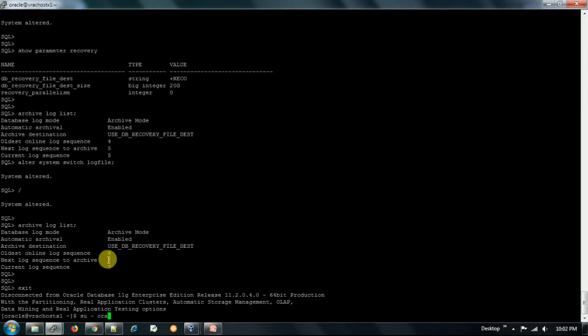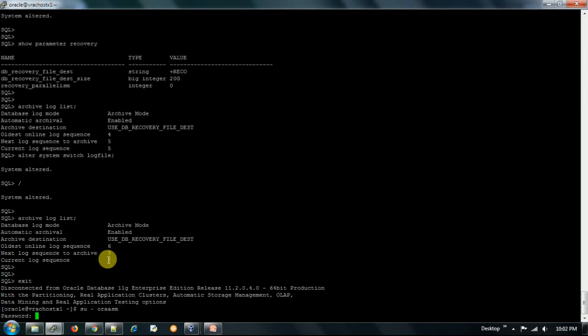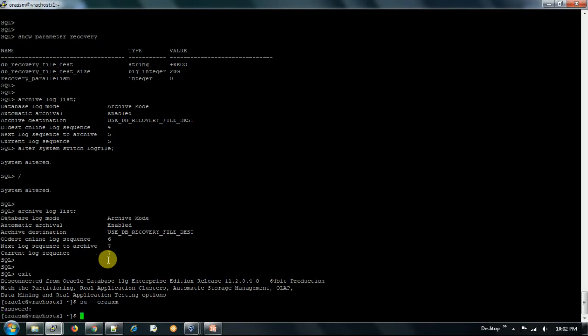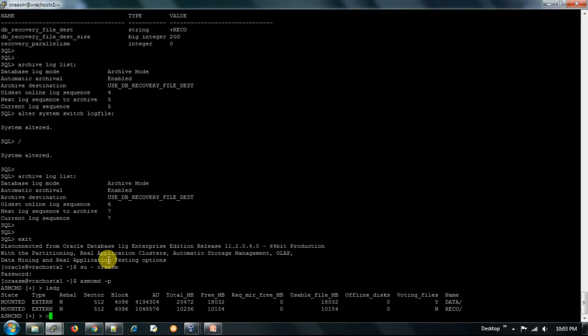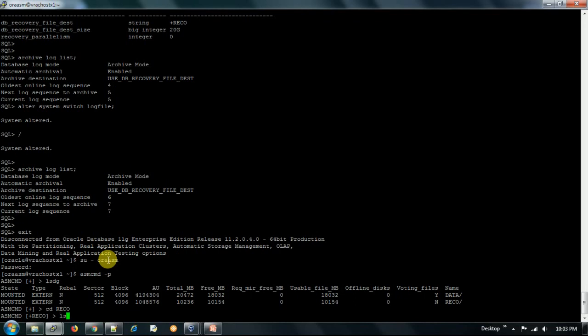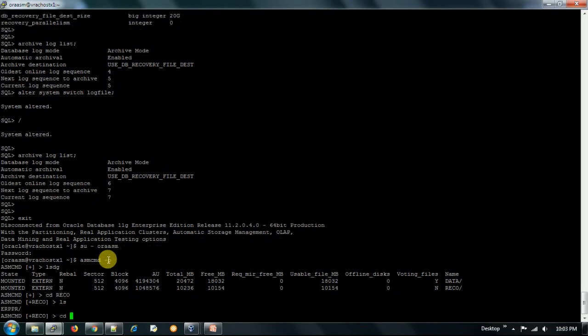Okay, to check the threads, we log into the grid user and go to the RECO disk group from asmcmd -p, then lsdg, and then cd RECO, and the database name directory is already there.